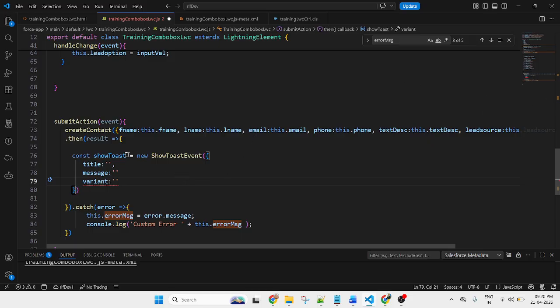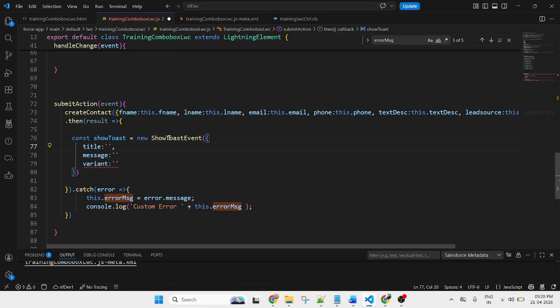These attributes apply inside this toast message. Title will display success, message, record created successfully, and variant, brand success.